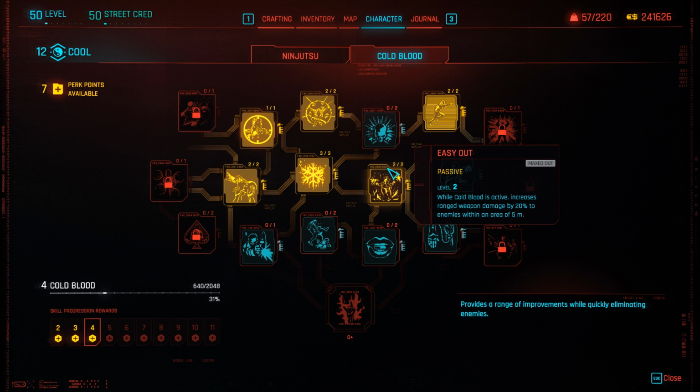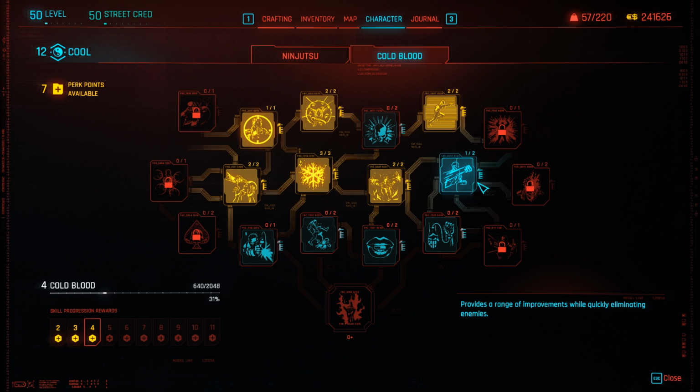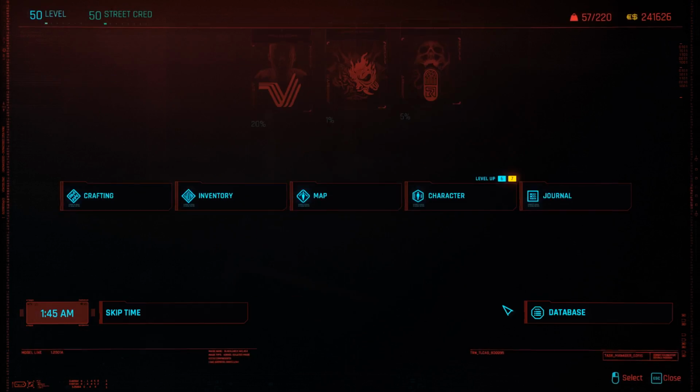Easy Out is great because this increases your weapon range damage. Icy Veins reduces weapon recoil. And this right here, I did not mean to purchase at all, so do not do that. That was an accidental one. That's the only one I accidentally purchased, so again, just don't do it.